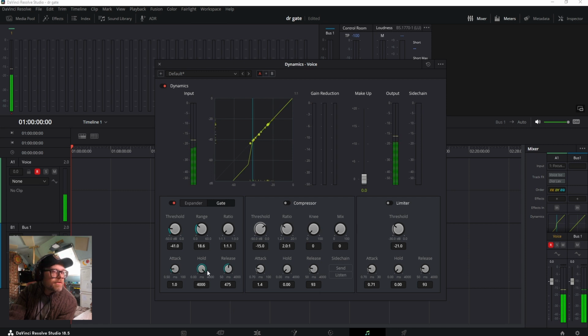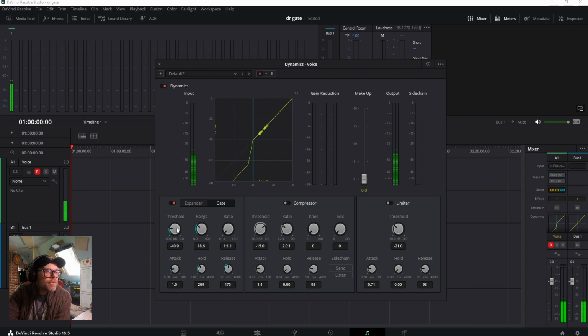Okay, so here's how you use the hold control. In the same way as the release, you basically start with it all the way up, and then you're going to turn it down until you can really hear the audio start to cut out again like that. And then you just turn it up a little bit more, and there you go. You should have a pretty workable sound. And here is how you can get it even more finely dialed in: you can go right back to the start and then make a second pass like this, okay?